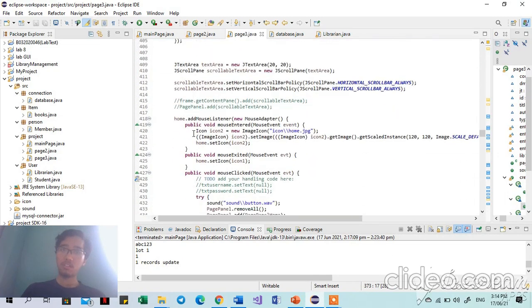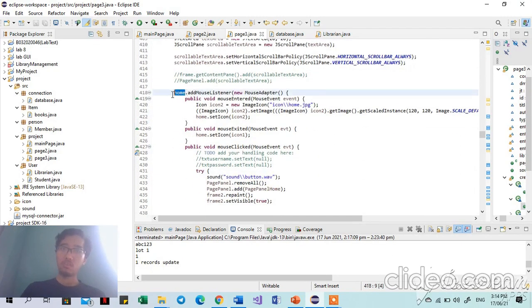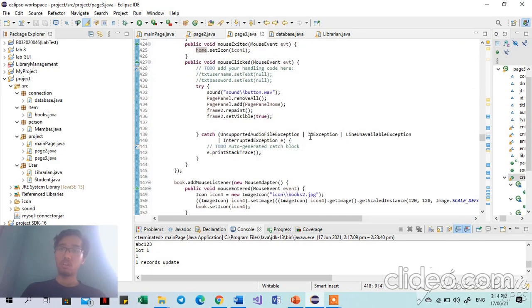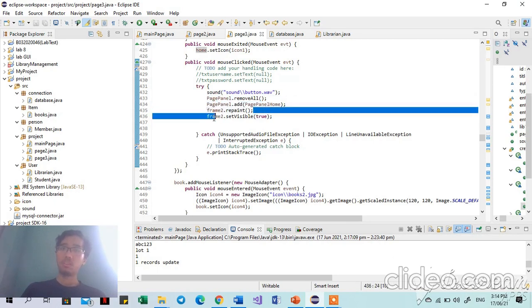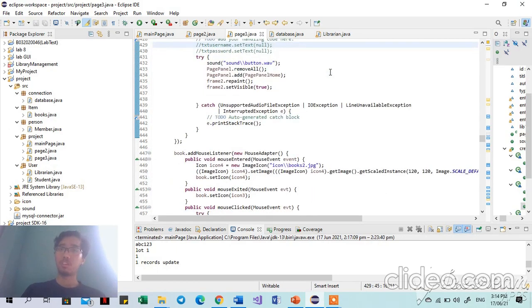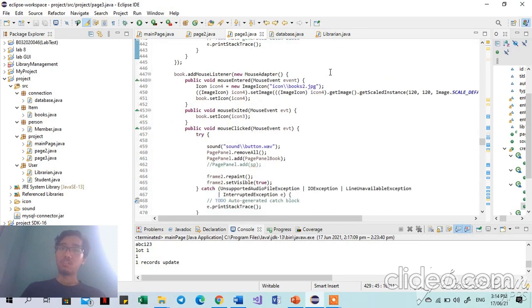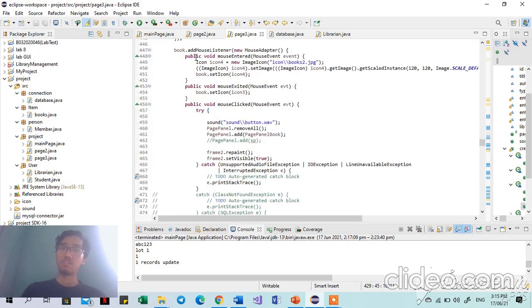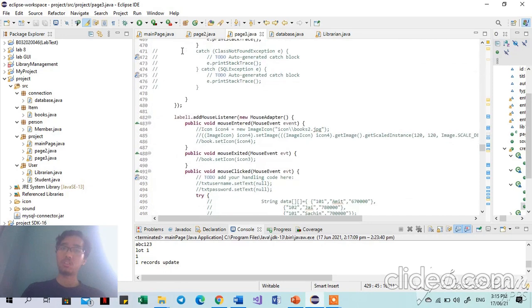And this is home. When we click the JLabel or the home icon, what happens? We remove all panels that are in the page 3 panel, and we add the home panel again. So we repaint, and the page will repaint the panel again. Same goes to the book page.